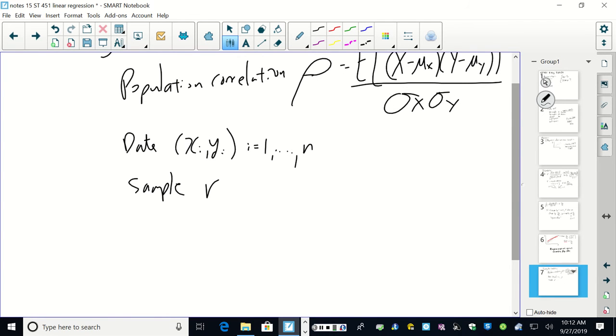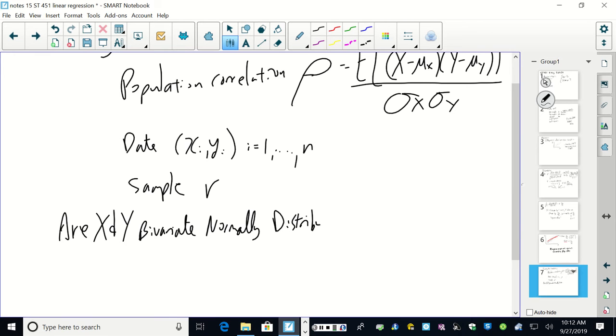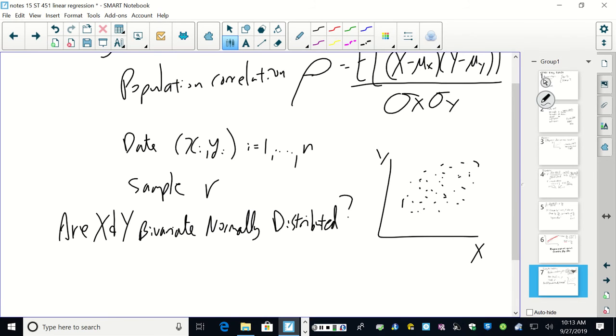But one of the critical things about testing is, what do the data actually look like? Are our data, our x and y, bivariate normally distributed? If they are, then the scatter plot between x and y looks like a rugby ball or a football or basketball or something like that. It's a point cloud where there's a center. If you mapped x down, it would look like a normal distribution, and if you mapped y over that way, it would look like that too. Actually, if you take any plane cutting through the space and project onto it, it would look normal. But overall it looks like this point cloud.